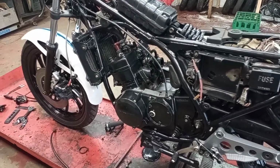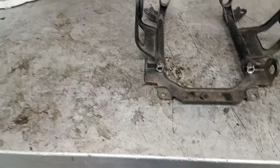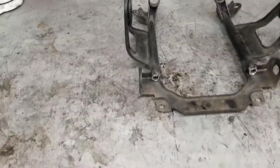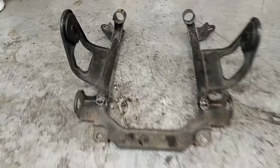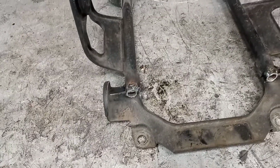So, what else has Dave been doing? A chap I was asking about one of these for the N1 a few weeks ago, and a guy pitched up. He says, Dave, I've got one. It's broke. Anyway, he dropped it off at my mate Tim Elms, and Tim Elms has brought it up from way down in the deepest of Suffolk yesterday. Phil's welded it up this morning. It's going to go for blasting and powder coating in the next half hour.